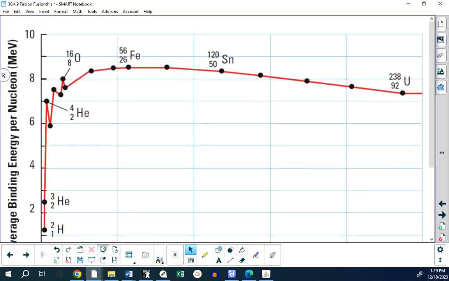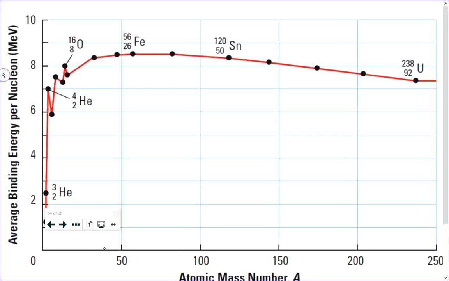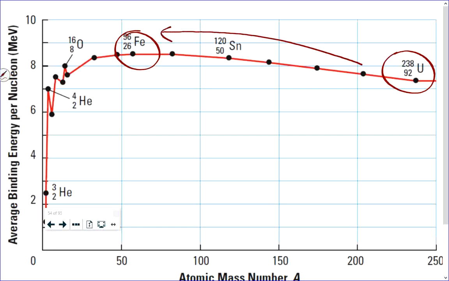I'd mentioned before, this is a binding energy graph. We've seen this before. I'd mentioned before that things that are stable are things with higher binding energies per nucleon. And I mentioned that things like uranium, large nuclei, end up, migrating is maybe the wrong word, end up finding their way through nuclear processes closer to the top of this hill, and smaller nuclei like hydrogen and helium end up migrating or finding themselves to the top of the hill through nuclear processes. The nuclear process on the left is fusion, the nuclear process on the right is fission.